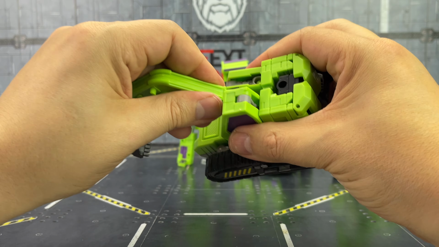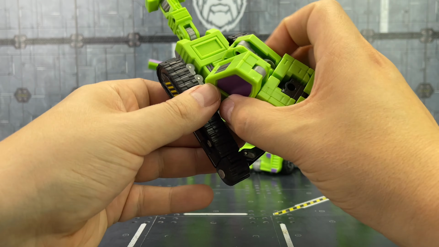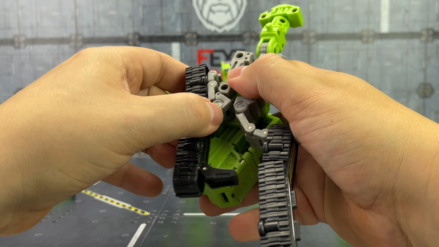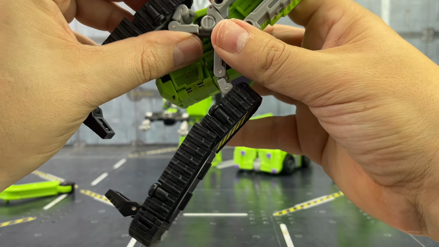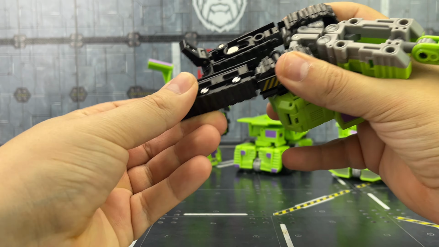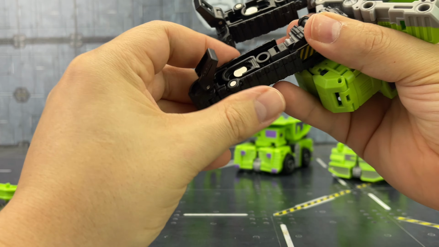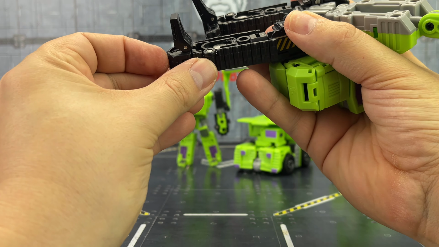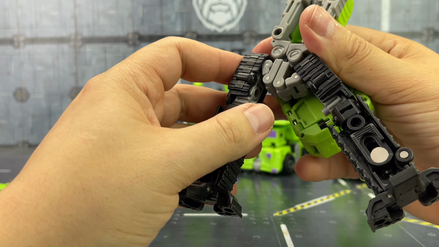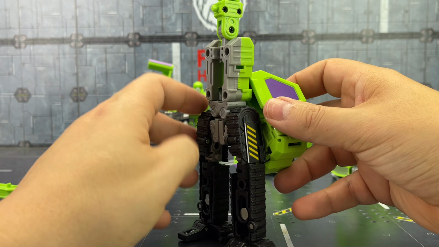Next up is Grimlock. This section needs to come off. This section comes down. These are the legs, and this is the leg. He has really kind of long features, doesn't he? The legs extend. It's going to rotate around like so. This comes down. These are going to split like so, and like so. Definitely needs some Loctite or something to tighten up the joints on this one.